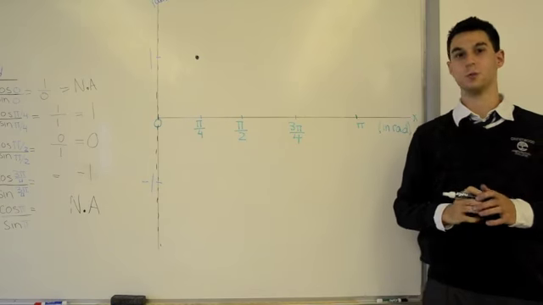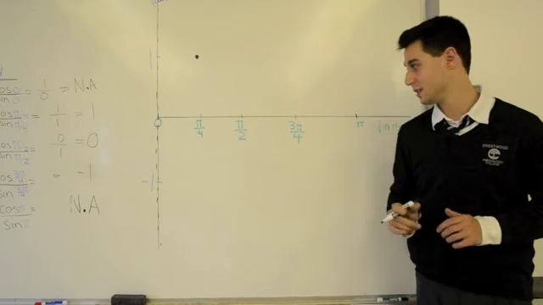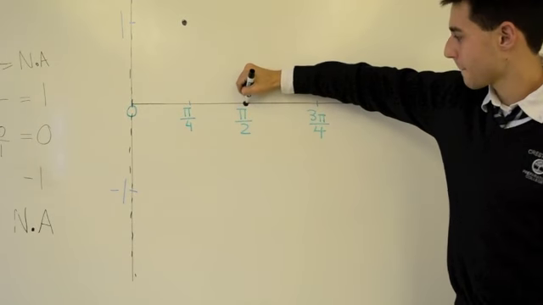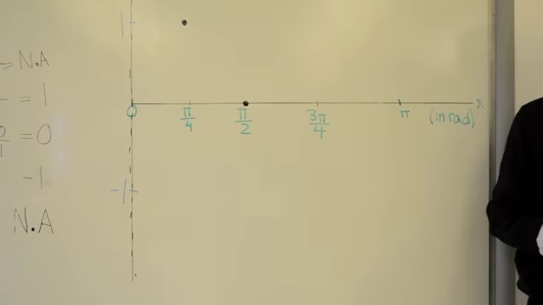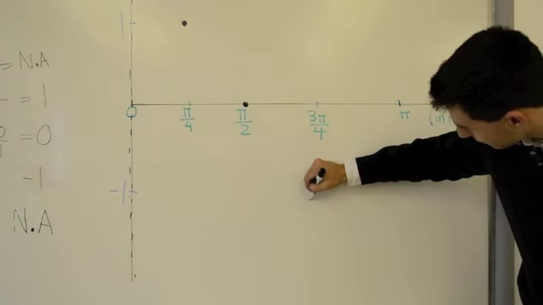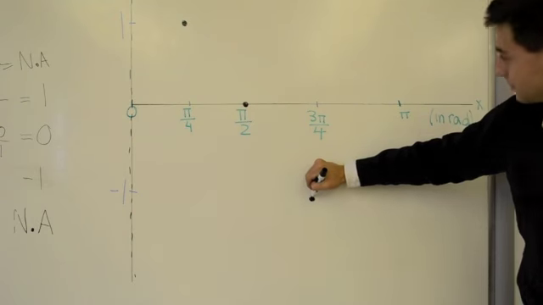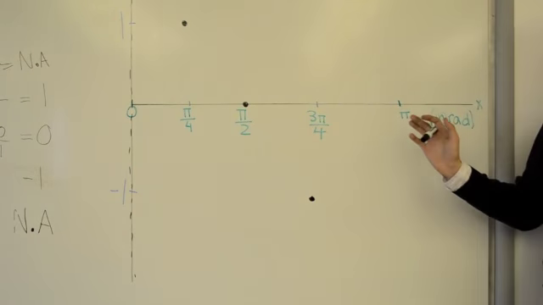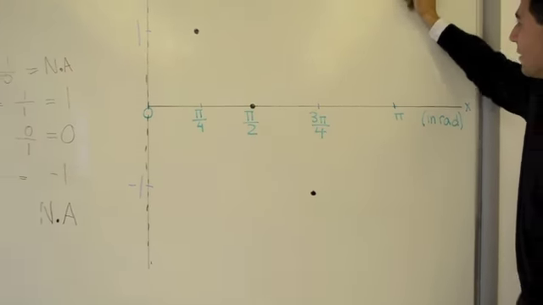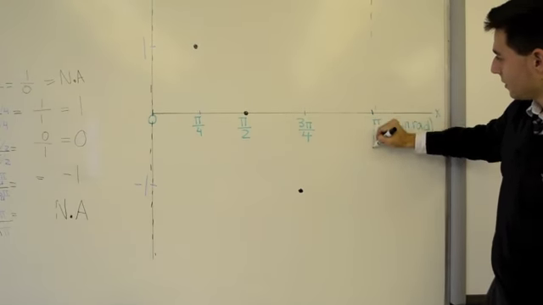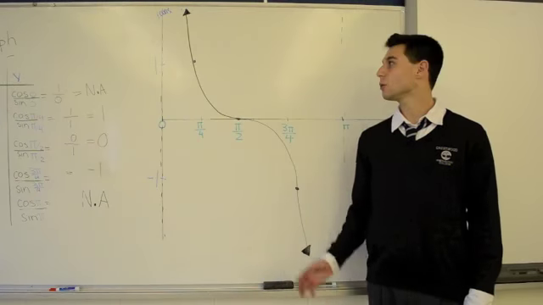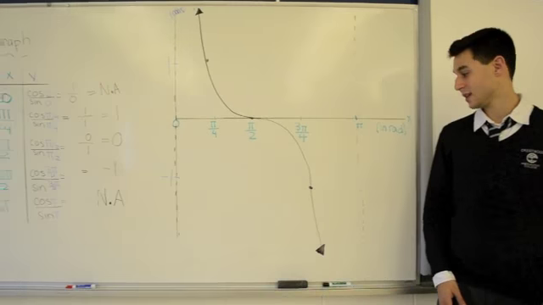Next is pi over 2. The cotangent of pi over 2 is 0. And the cotangent of 3 pi over 4 is negative 1. So let's draw a negative 1 on the y values. When we come to pi, we run into another asymptote. So we can draw another dashed line along all the y values that x would encounter. This is what your graph should look like with all the points connected.